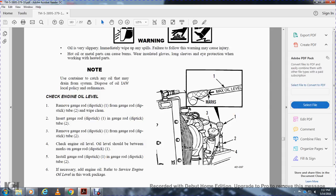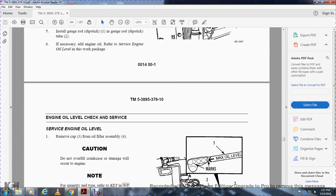Check the engine oil. Remove the gauge rod, dipstick 1, from the dipstick tube 2. Wipe it clean, install the gauge rod dipstick 1 into dipstick tube 2, then remove it again. Check the engine oil level, which should be between the marks on the gauge rod dipstick 1. Install the gauge rod dipstick 1 into dipstick tube 2. If necessary, add engine oil. Refer to the engine oil service in the work package.